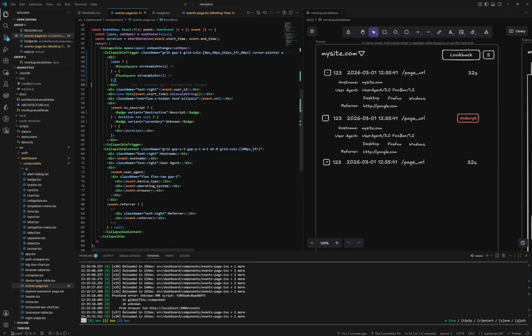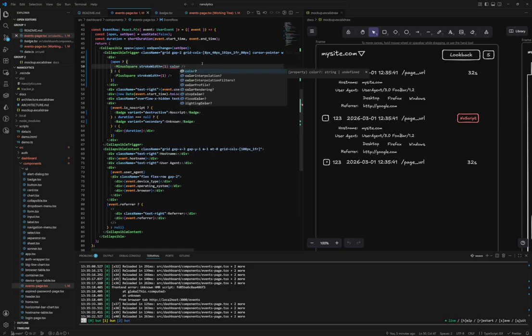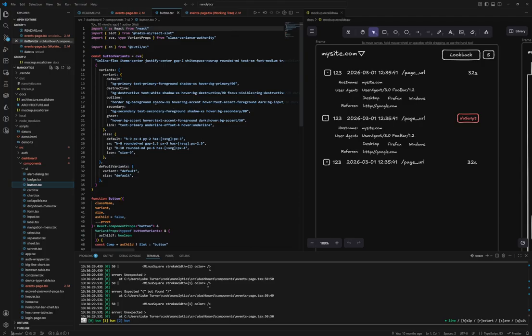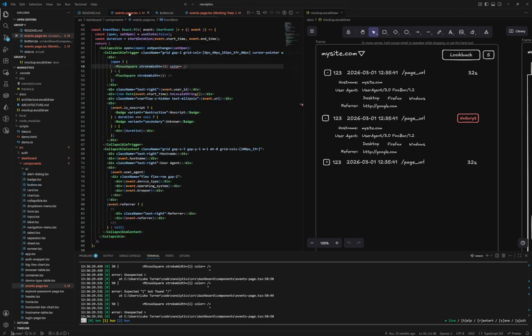And then I want this to be a different color as well. Color. How do I pick a color? I guess I would do class name probably. And then I could do like text secondary maybe.